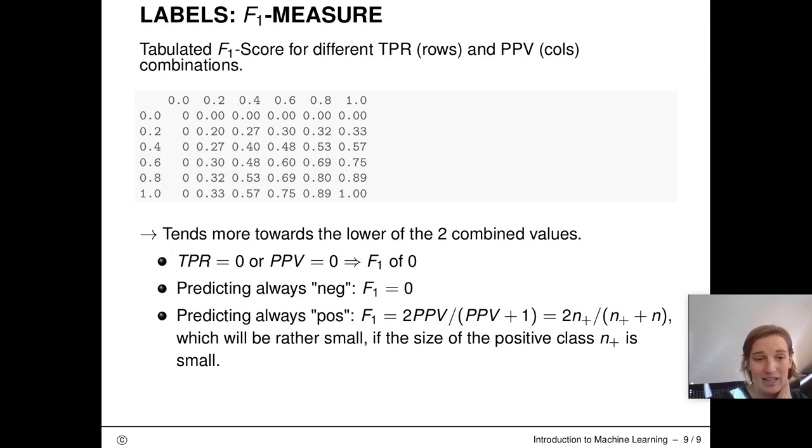The F1 metric allows you to balance out PPV and true positive rate in a single number. This is often useful, but not always reasonable. In order to really talk about one single metric for these imbalanced cases, you would really have to specify your precise cost in a cost matrix, and we just assumed that we can't do that. What this basically means is that there is no single perfect metric, or we are actually missing some information to come up with a single quantitative number to evaluate a binary system. F1 is a possibility, but F1 implicitly assumes a certain cost structure that we haven't explicitly written down.